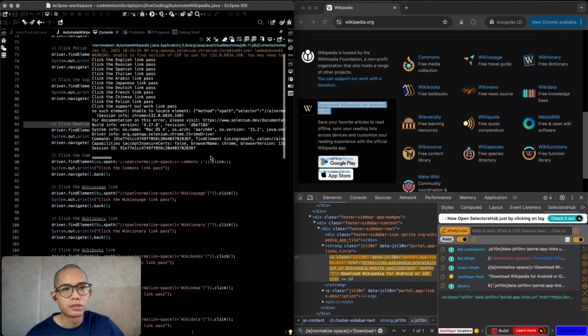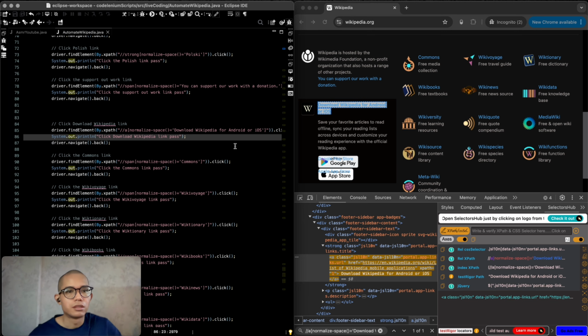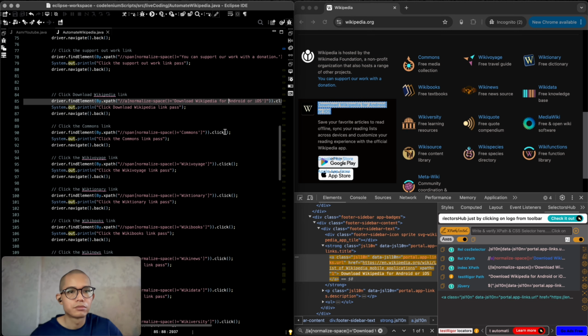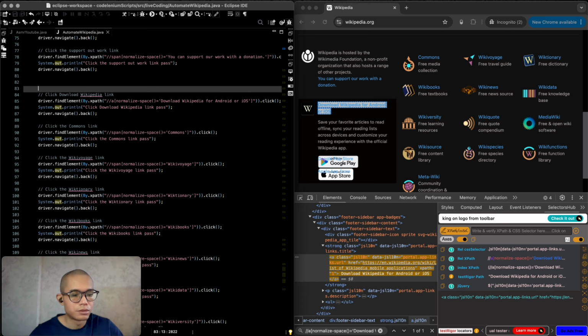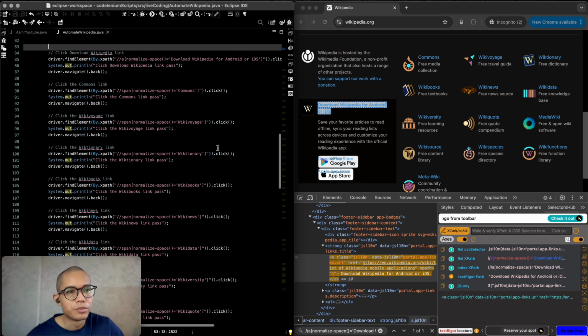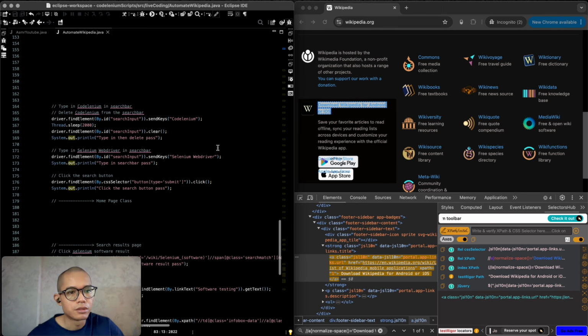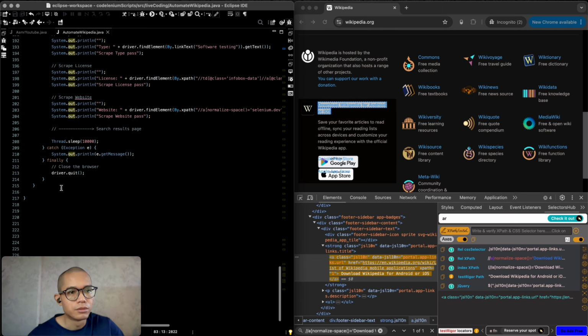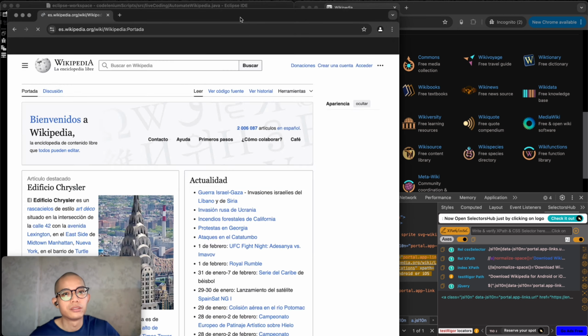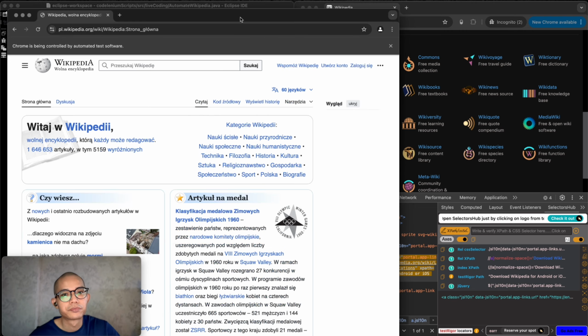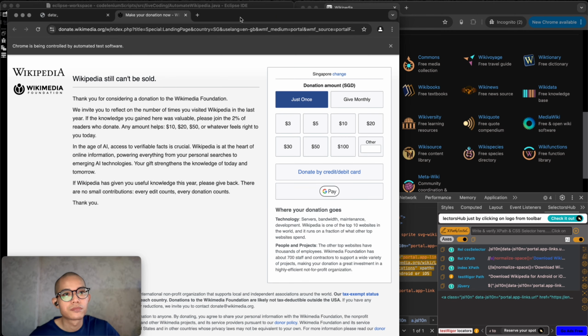So my next step is I want to freeze that page so I can inspect it during the execution. I want to freeze it by not closing the driver. I just want it to stay at that moment. Okay, so it does open. See?